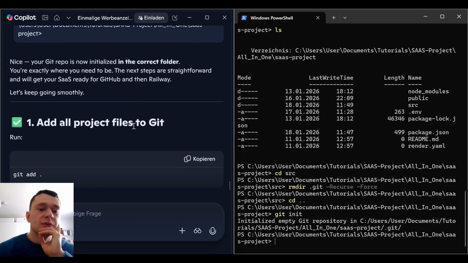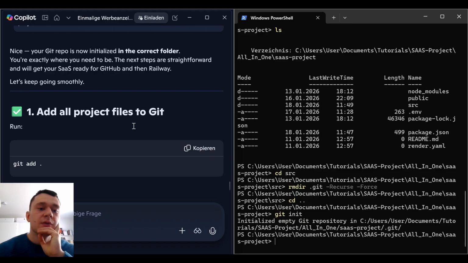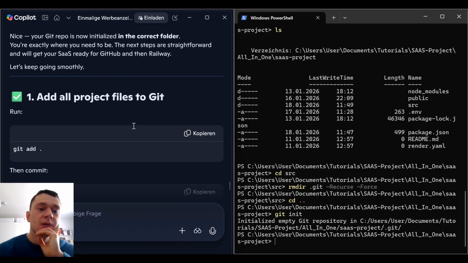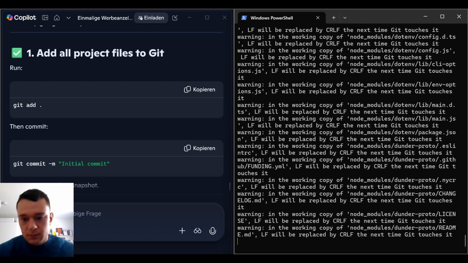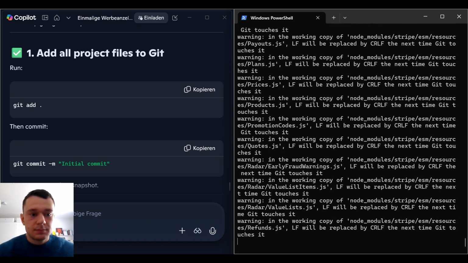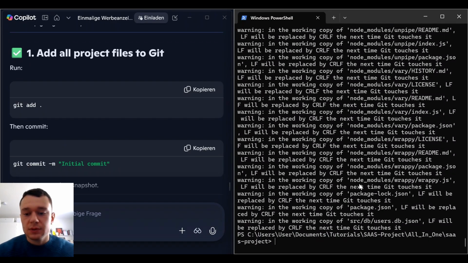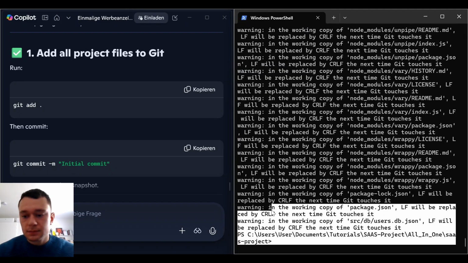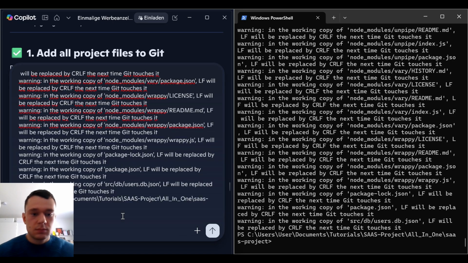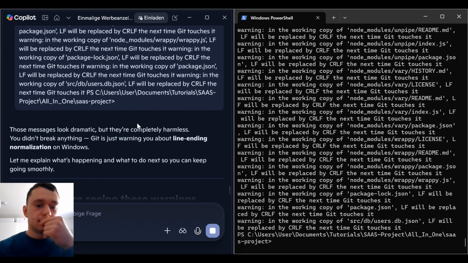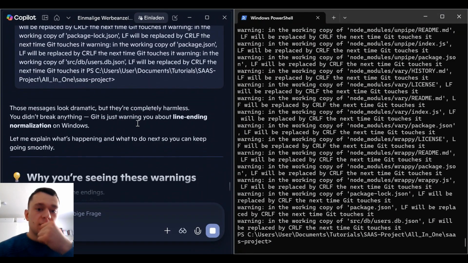You're exactly where you need to be. The next steps are straightforward and will get your SaaS ready for GitHub and then Railway. Okay, so this looks good. Okay, we use the git add command. But they're completely harmless.